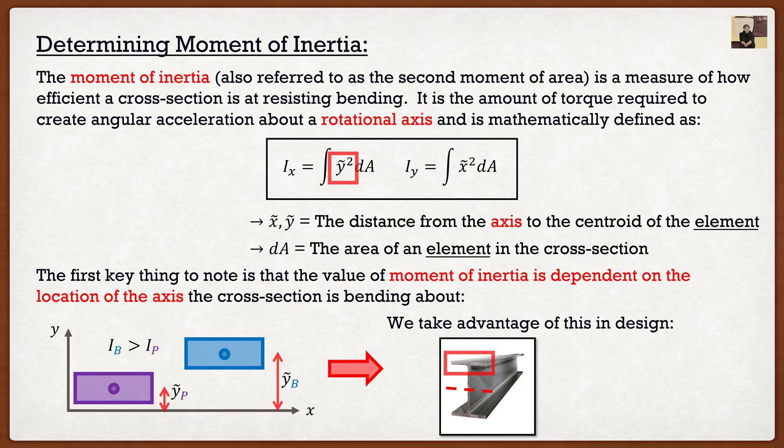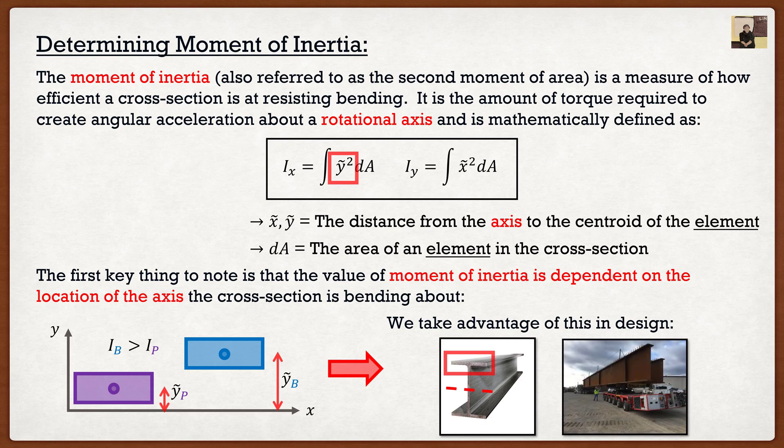You'll see for a lot of the very long span beams where we'd have a lot of deflection, this is why we use beams with such a great depth. So these beams right here, these would be something like bridge girders where they have to span maybe 30-40 meters. So if that's the case, again we want our shape to have a high moment of inertia so that when the cars go by the beam doesn't just sag like this. That would be pretty scary.